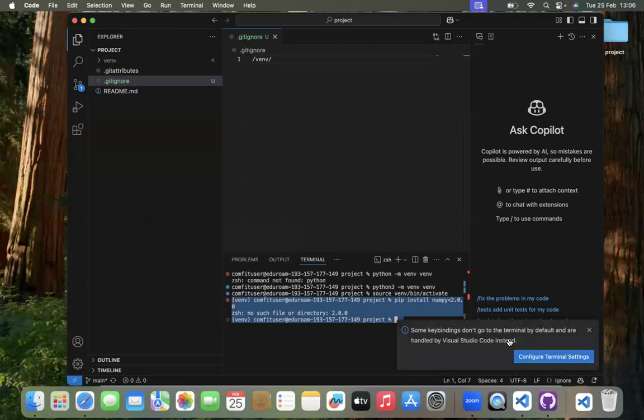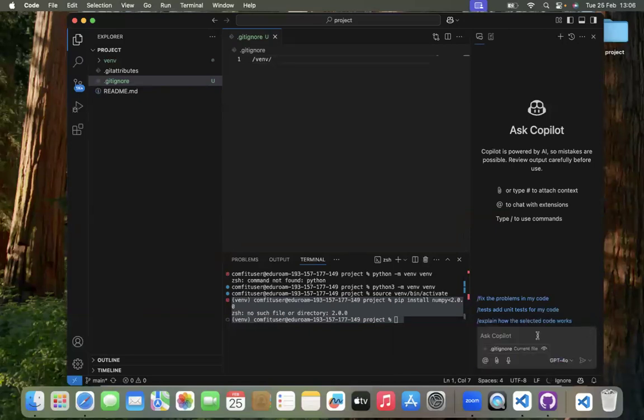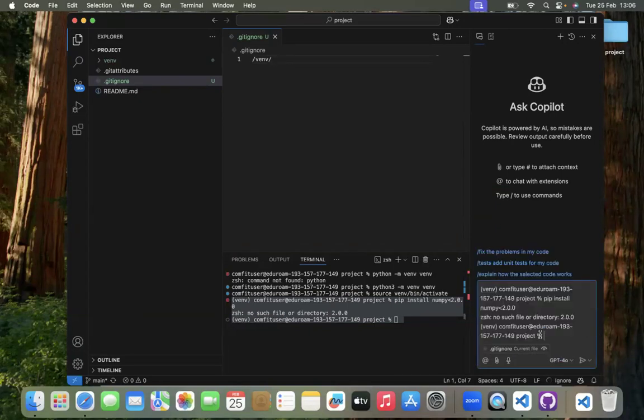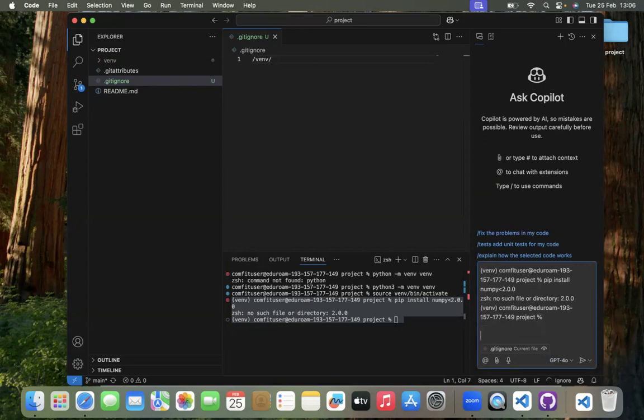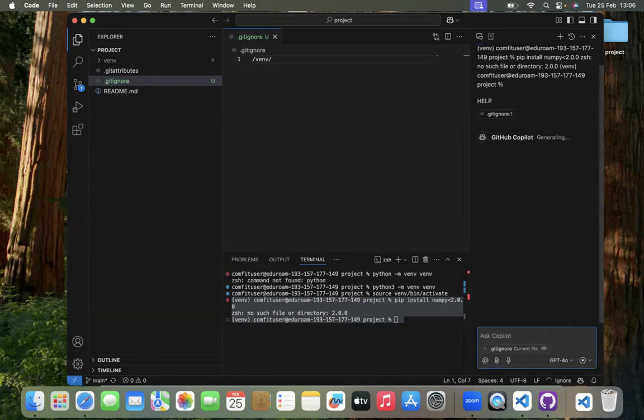Some key bindings don't go to the terminal, they're handled by Visual Studio instead. I'm just going to ignore that for now. I'm going to paste the error message that I got and write help.